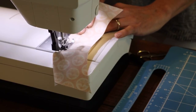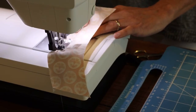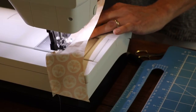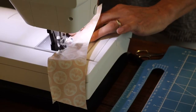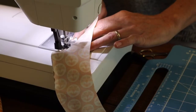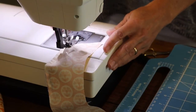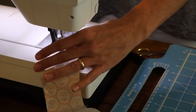I like to hold the top piece with my right hand, and the bottom I shift over with my left. But you do whatever works for you. Some people like to hold it the opposite. So it's just a matter of experimenting and seeing which way you like best.